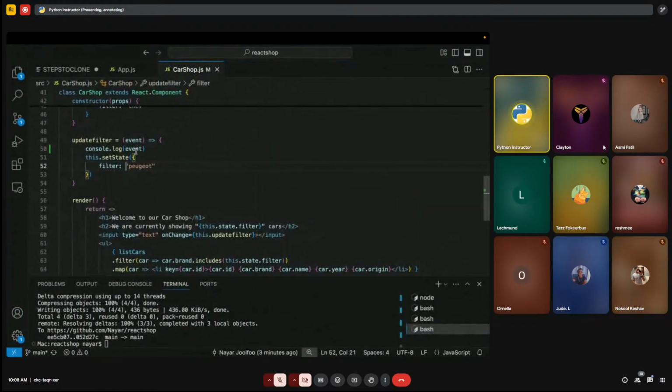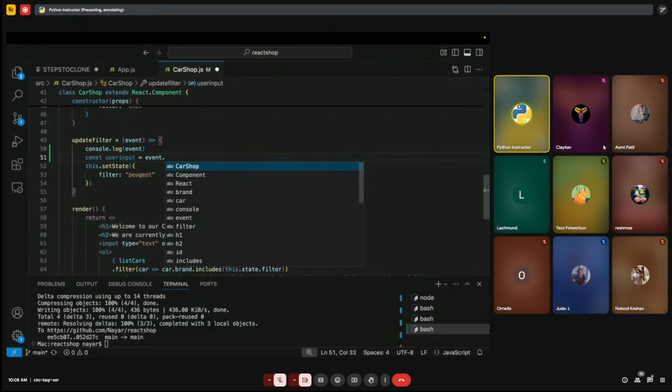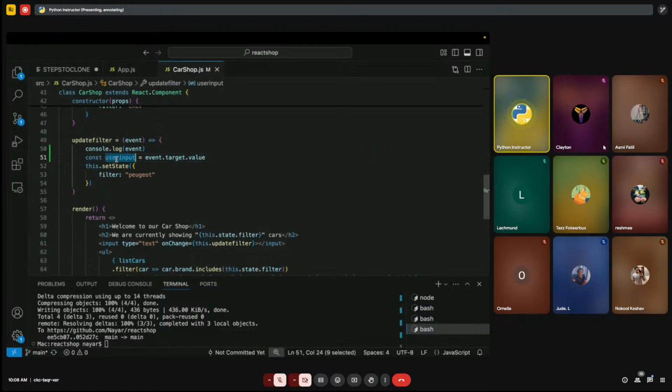If I want to get what is returned, we can just say const userInput is event.target.value. So this is what the user is actually typing.